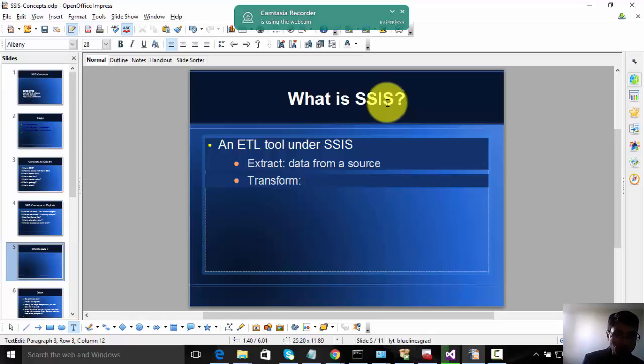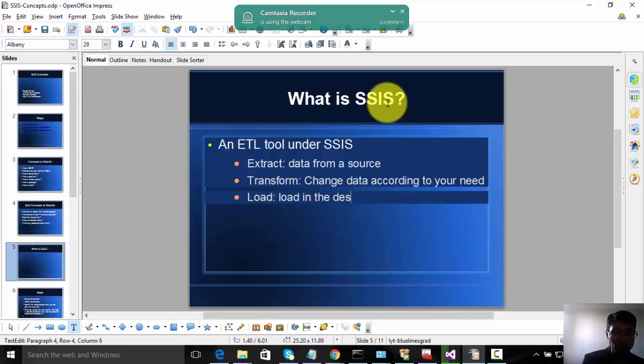Transformation, change data according to your need, load in the destination.